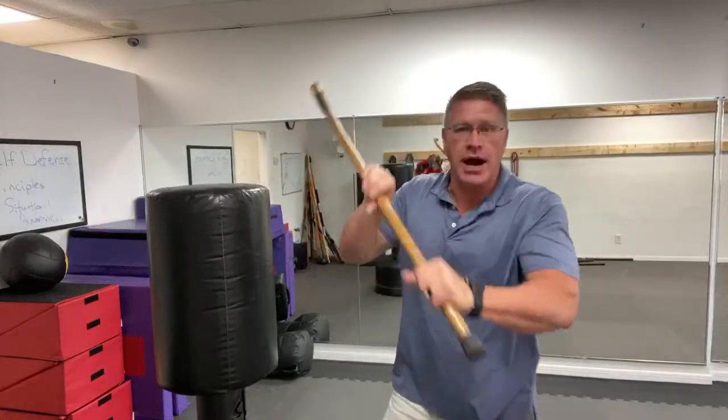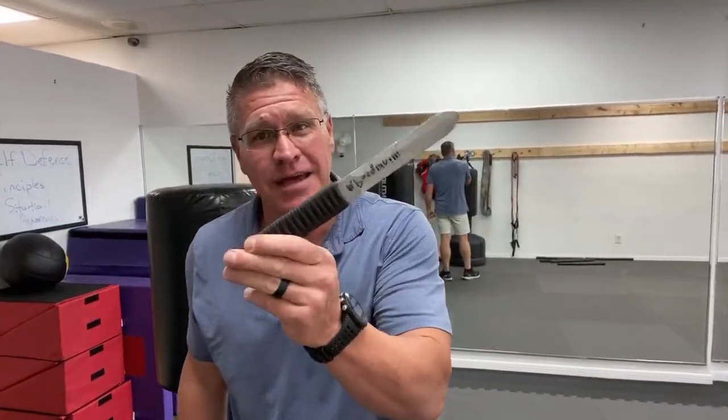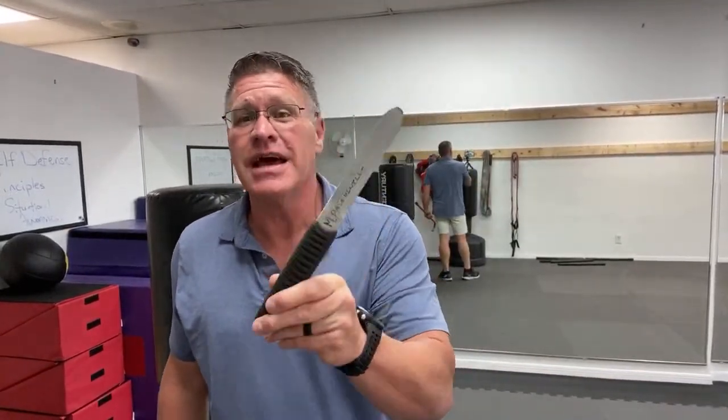And as you chop, this comes forward, the weight of this extra material here on the crook, this is like a big hammer, smashing into, hopefully you're gonna chop down, hit him in the temple, knock him unconscious, or you're gonna rip some skin, some eyes, some nose right off of his face for self-defense. That's just the reality. He's got one of these. He has negative, horrific intention. He's trying to kill you.